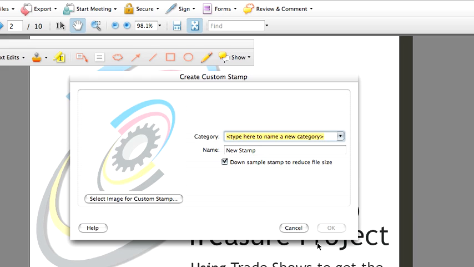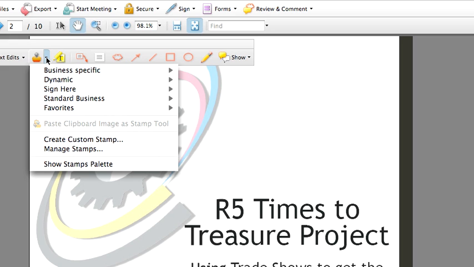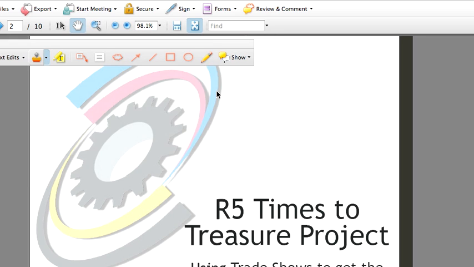To finish the process, I'll click OK, and it's important when you're creating these things to use categories and names. The category I'm going to choose is going to be Business Specific. That means for this particular business, I've created some custom stamps that I want to use. The name that I'm going to use will indicate what particular stamp of the business-specific stamps I'm using. So I'll hit the Tab key, type in generic logo. I'll click OK, and now when I return to the Stamp tool, I have a new category, business-specific, and a new stamp, generic logo.